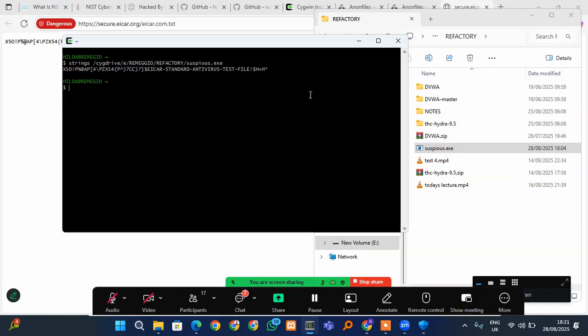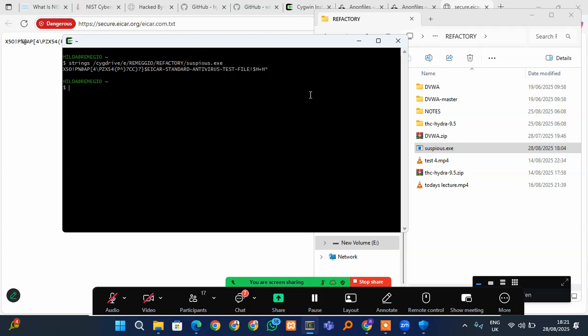If your antivirus is removing the file, all you just need to do is disable your antivirus temporarily. That's all you need to do. Disable your antivirus so that you can go through the lecture. What we're actually trying to do is understand how antivirus works, how endpoint security works, right, from file analysis.